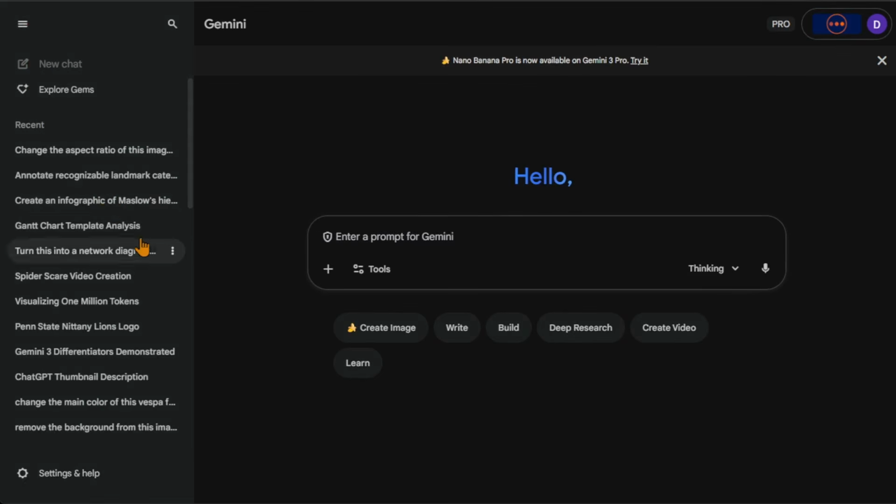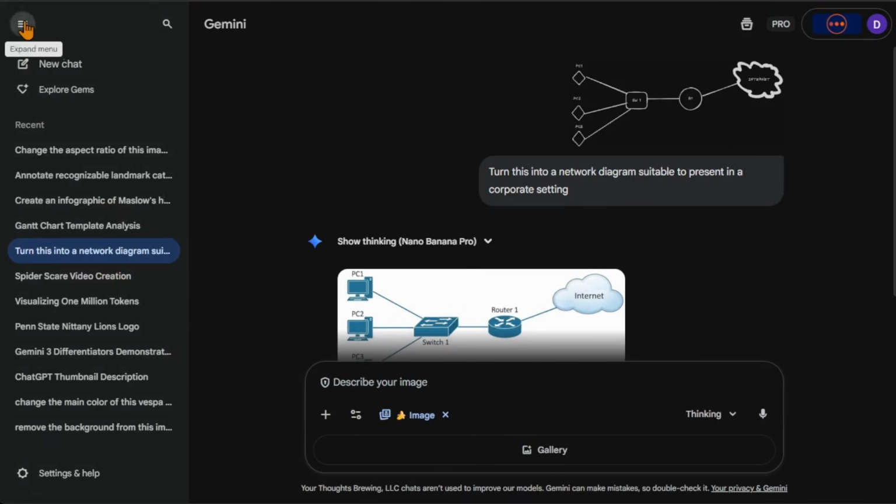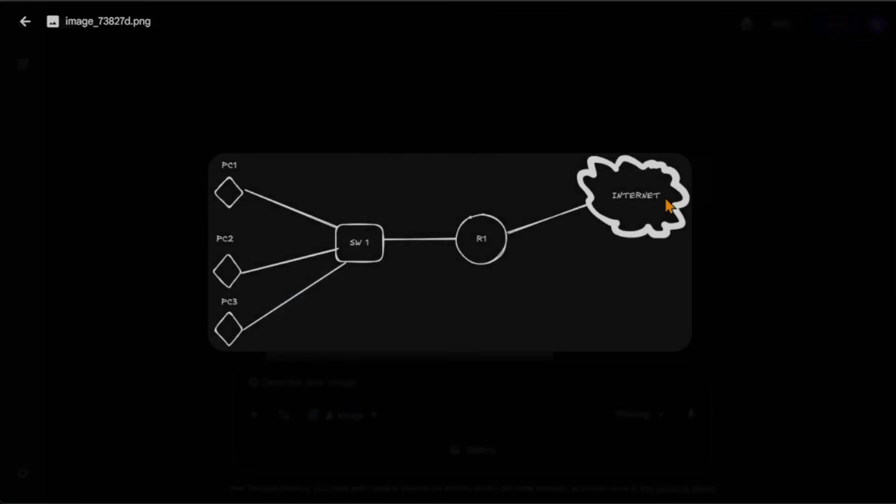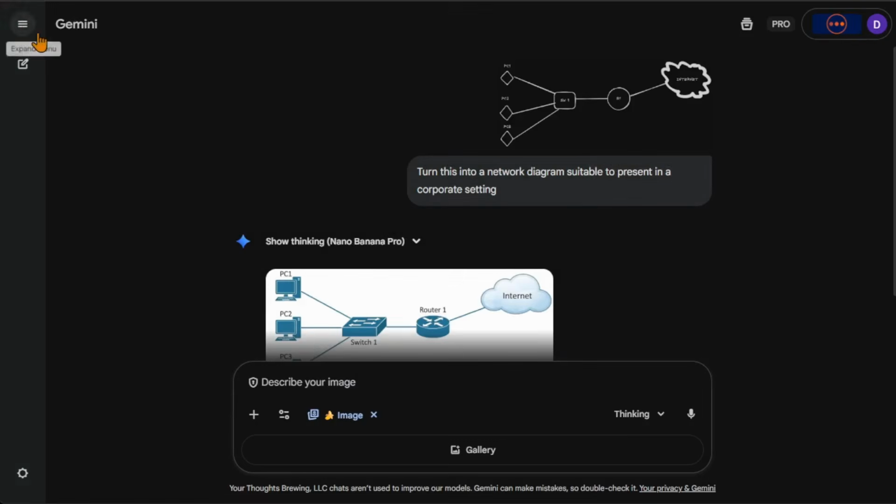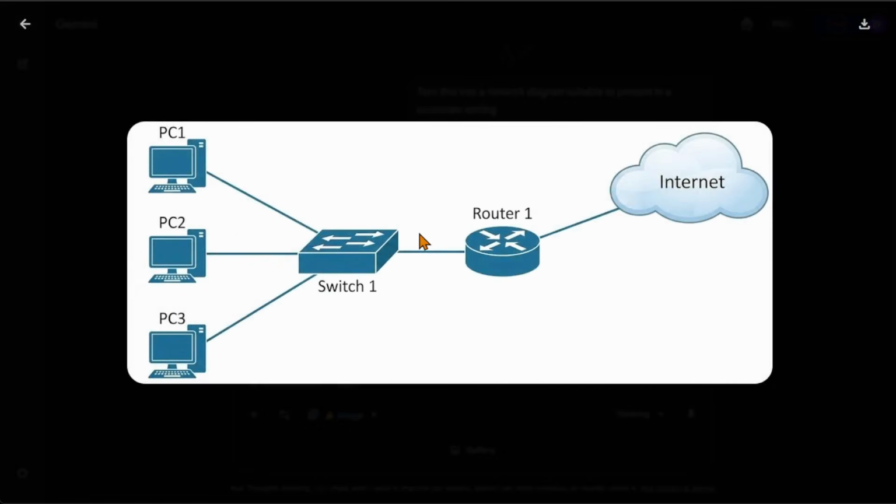I already did this because I wasn't sure how long it would take to actually generate the images. So again, this is the image that we started with, and the prompt that I used was: turn this into a network diagram suitable to present in a corporate setting. And it didn't take that long, probably maybe 10 seconds, and this is what I got out of it.